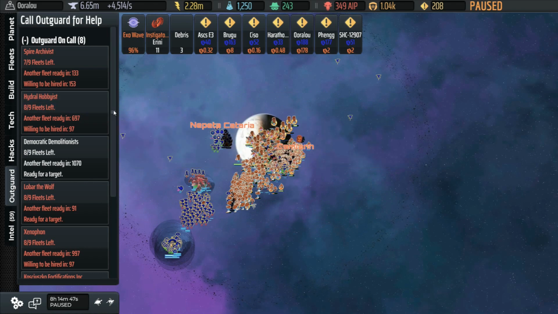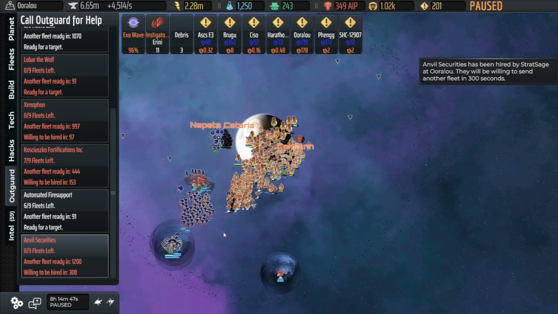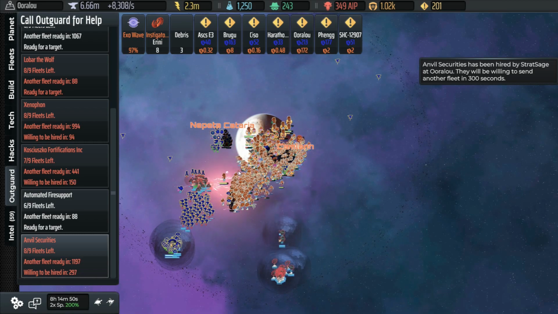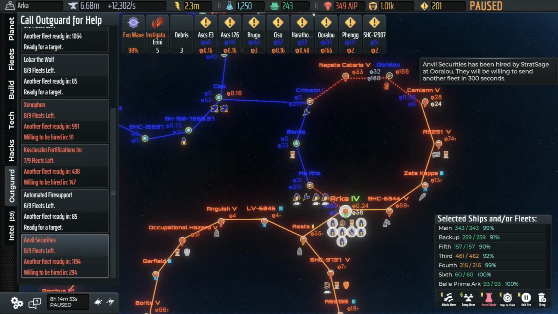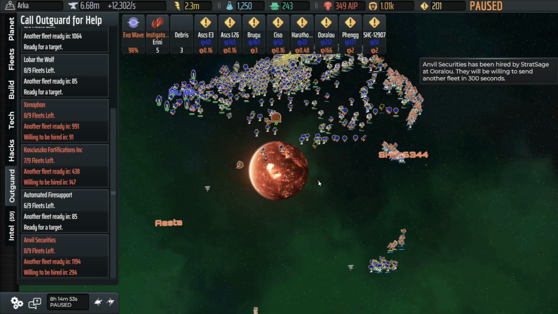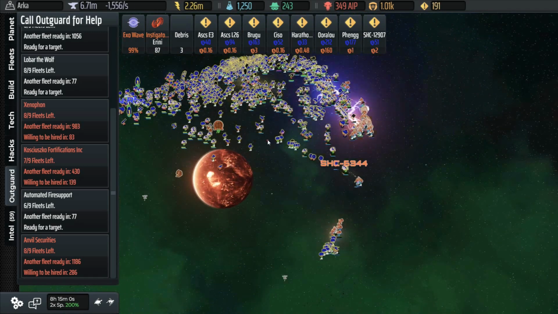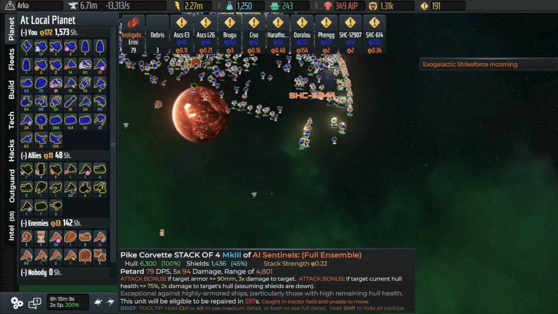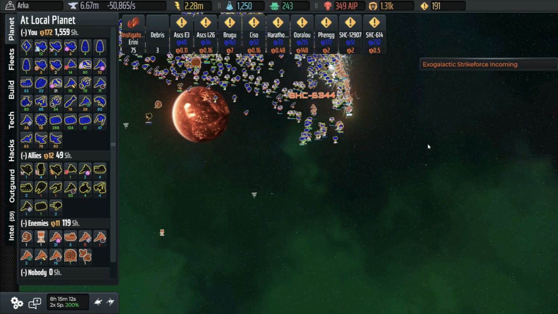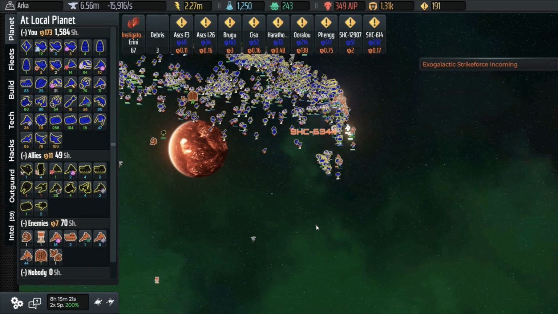So you know what? Let's bring the Anvil Securities in too. Let's just twist this to our favor. I don't want it too far in my favor because then everybody retreats, so it's sort of a catch-22 there, as our ships head around clearing out Arca. We're getting close. It looks like we're turning the tide there.